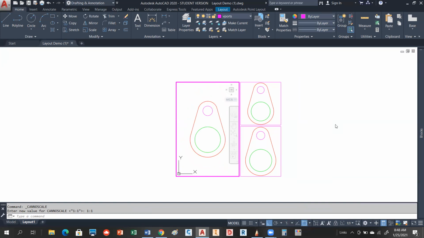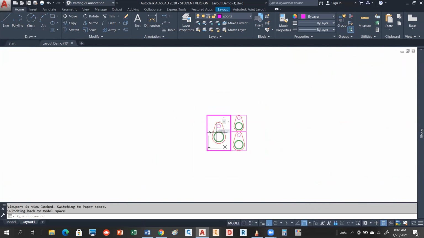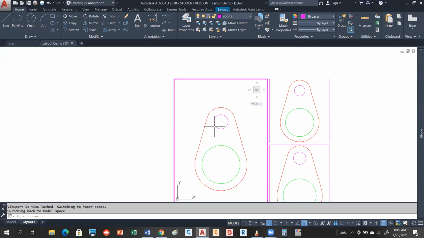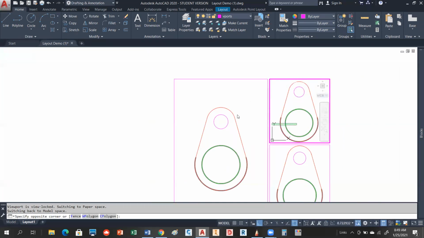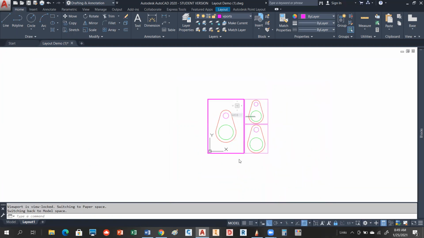So now I want to lock it. Well, here's the easiest way to lock it. When you get this set to the proper scale, and notice I'm in the viewport, there's a little lock down here on the status bar now. So what you need to do is click on that and notice it'll lock it. So here's what's happened now. I'm in the viewport and I'm moving my mouse wheel in and out, and notice the whole picture is scaling, but the model is not scaling. That tells me that it's locked. Unlike this one, which is not locked. When I come over here, that one's locked. All right, that's the easiest way to lock a viewport.